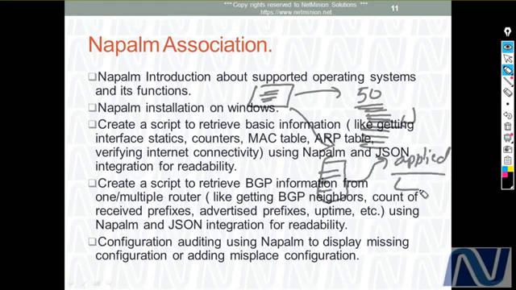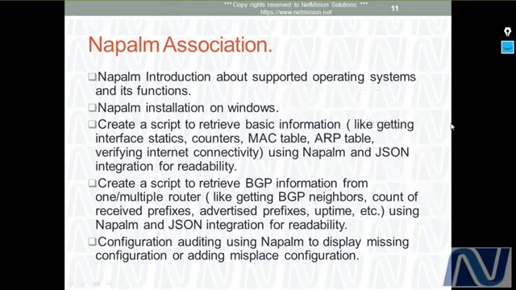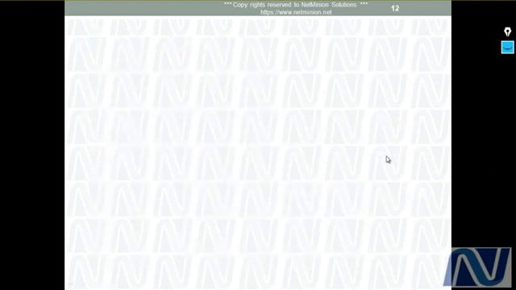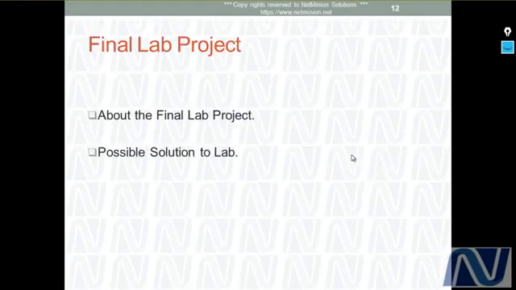If not, then add it again over the device. If a few lines are missing, then add only those specific lines, not the whole configuration again. Such kind of auditing you can do. Maybe you can find out the report of which devices don't have such configuration installed, so that we can easily achieve from our script.